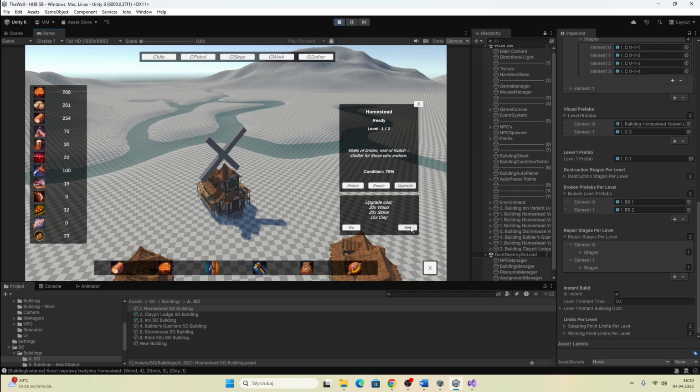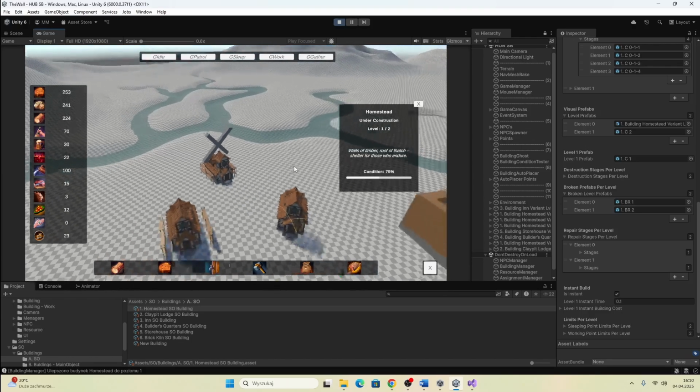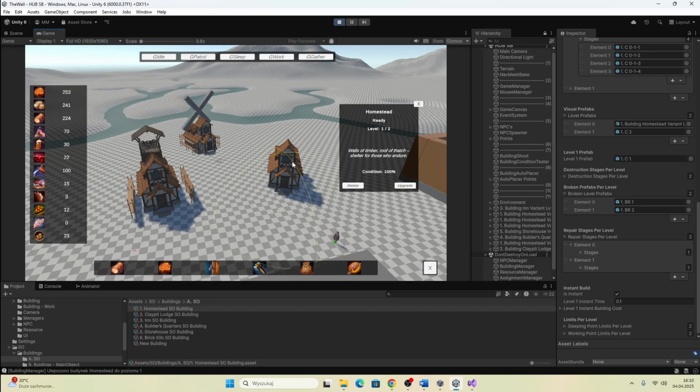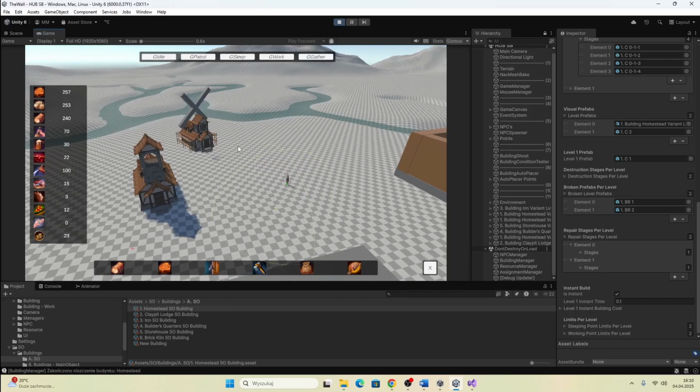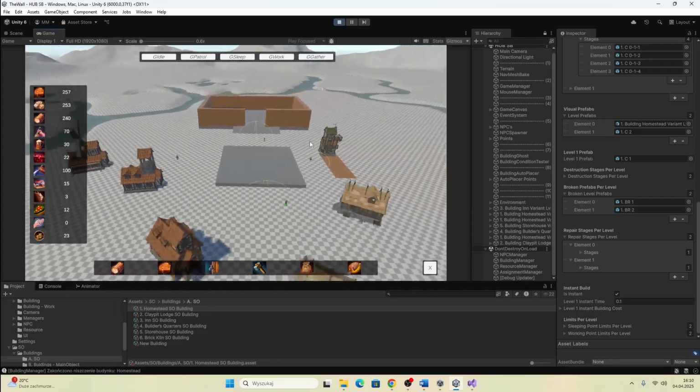Maybe you notice that if you would like to upgrade the building, the materials are deducted at the beginning of the building, but if we would like to destroy, as here, we wait with the code, and the number of our materials increases after the building is destroyed.